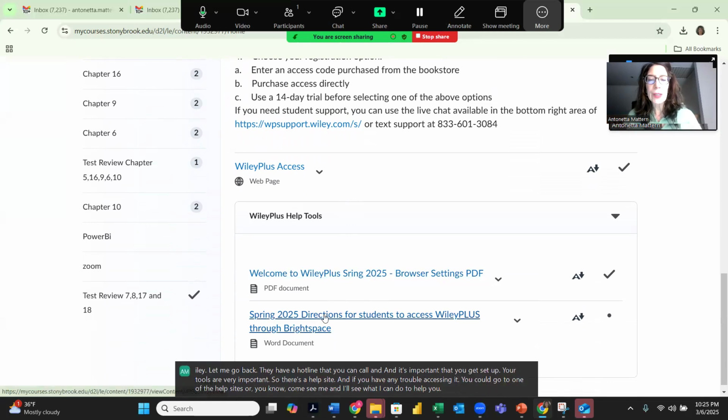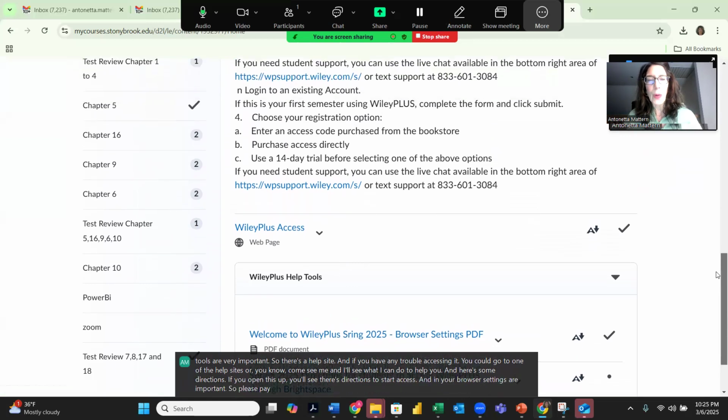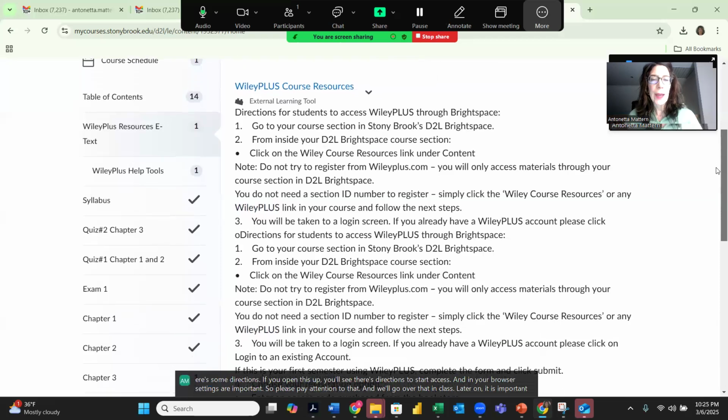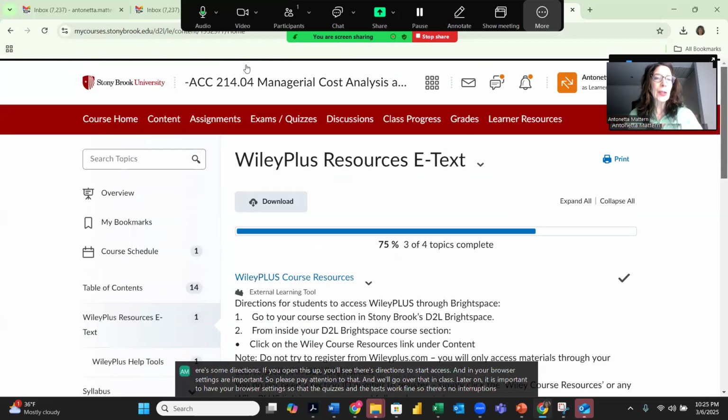And here's some directions. If you open this up, you'll see there's directions to start access. Your browser settings are important, so please pay attention to that. We'll go over that in class later on. It's important to have your browser settings so that the quizzes and the tests work fine, and so there's no interruptions when that happens.